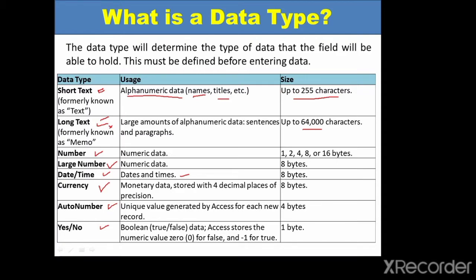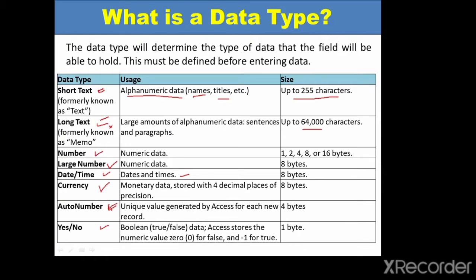Currency, as the name suggests, any monetary value, you use currency, and that will automatically put the dollar sign on it. There's an auto number, meaning if we create a table, and as we are entering data going down, the auto number feature will automatically increase each time. So the first one will be 1, the second one will be 2, 3, 4. So it will automatically do that for you.